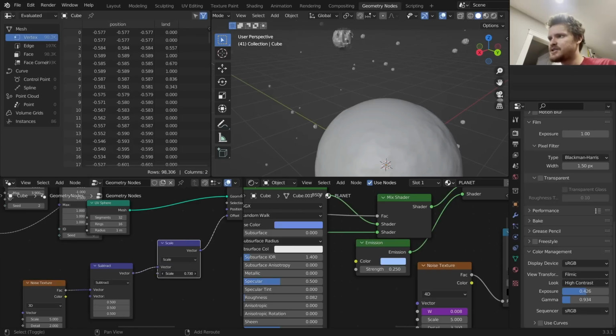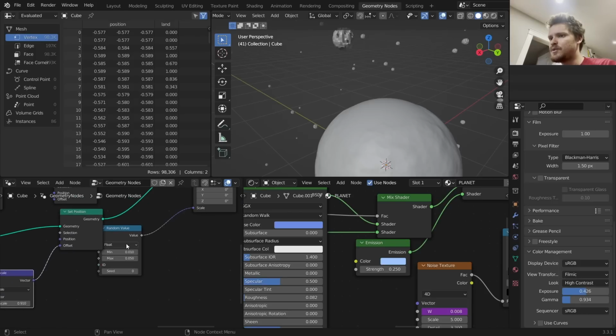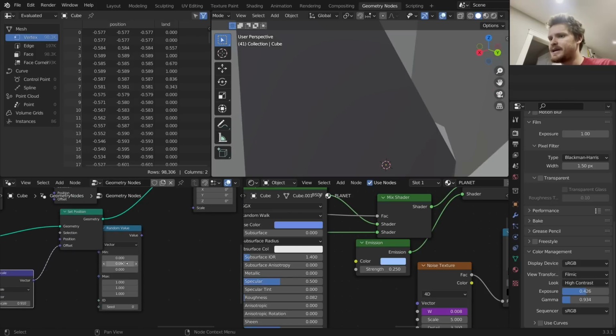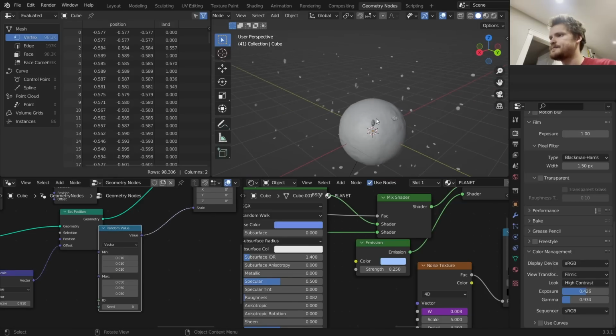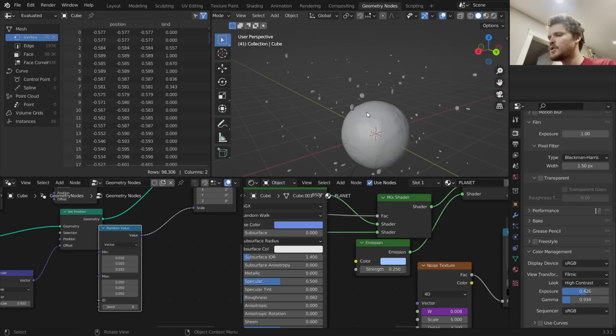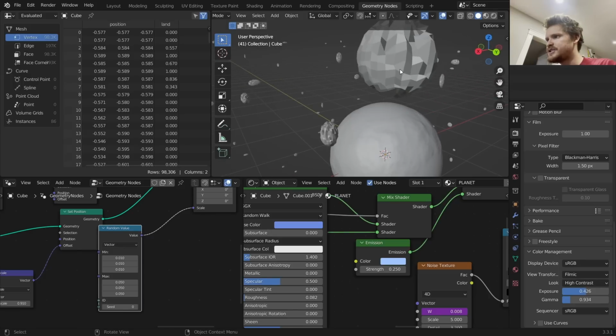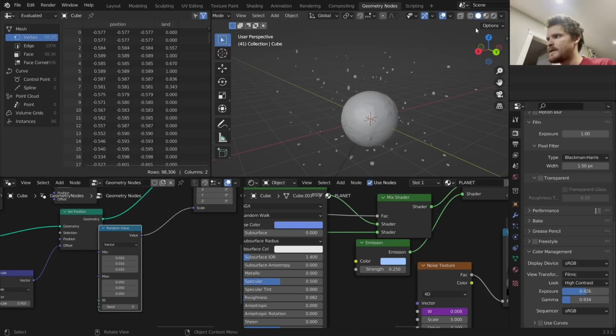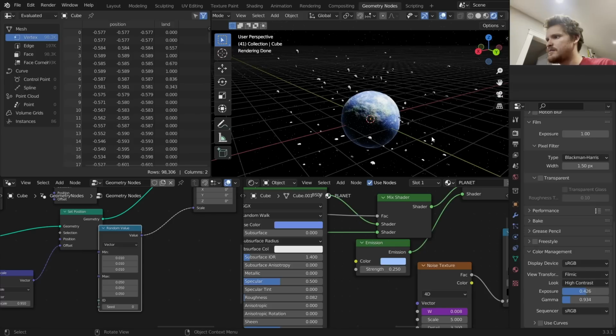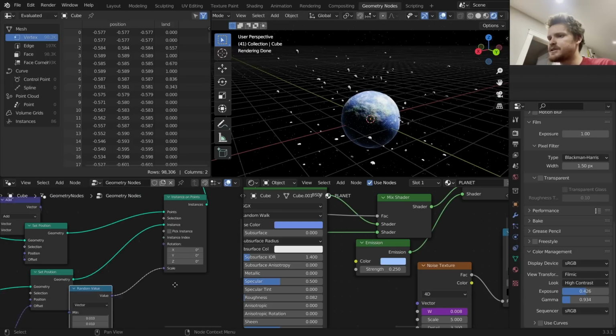Either way, take this, scale it. The reason I'm scaling it is to control the size of this effect. And you know what? I do want to randomize this on X, Y, and Z. So it can go from 0.05 to 0.01 on the scale. So we have some that are tall, some that are short, stuff like this. Okay, so these aren't super detailed, but you can't even see them anyways. So I'm thinking this looks pretty good. And let's see what this looks like from the rendered view. Beautiful. Really, we just need to apply a material to this.